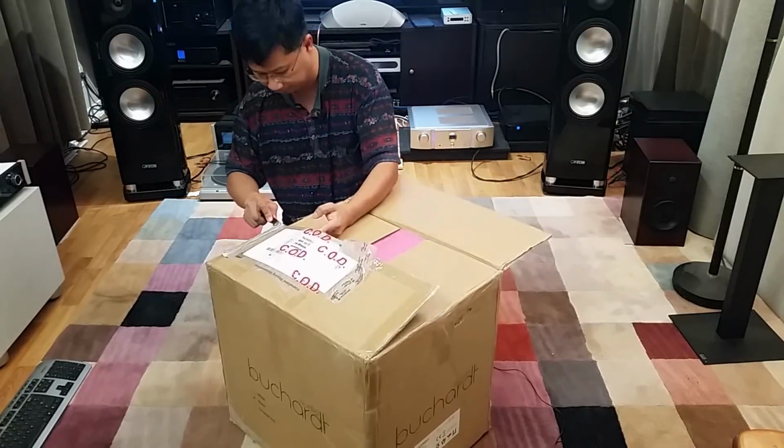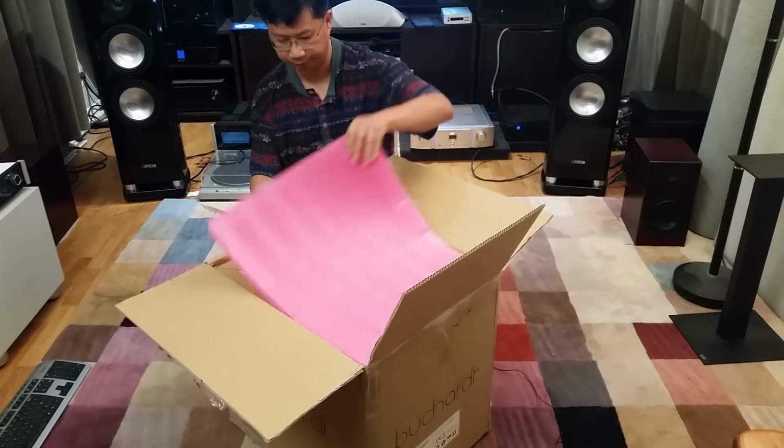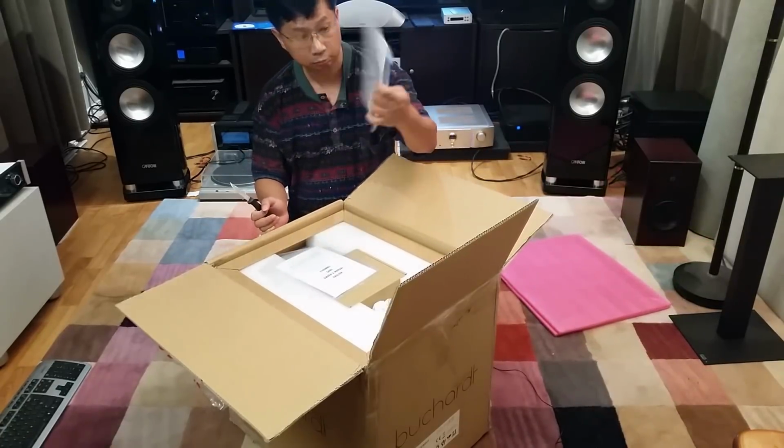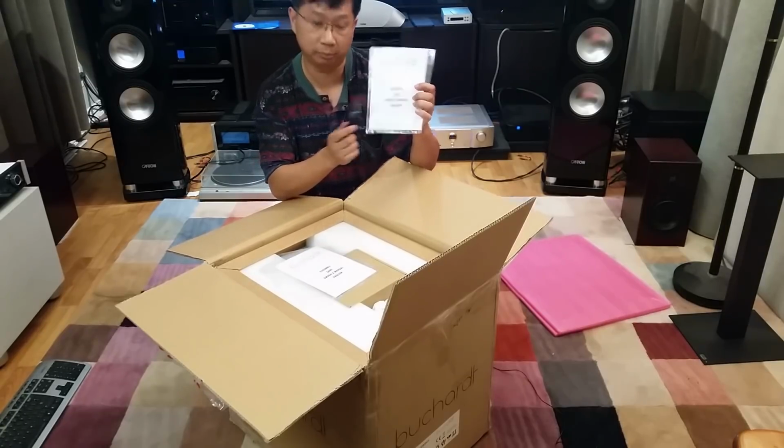Next, the off-axis response on these speakers is pretty good. So the advantage is that if you want a little bit more bite, then you toe them in towards you. If not, you can just point them straight. You get a bigger soundstage. So there's a lot of things you can do with it.